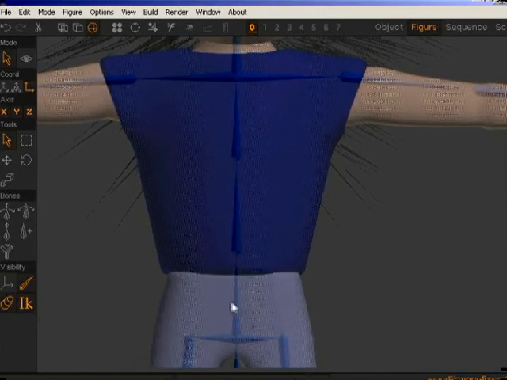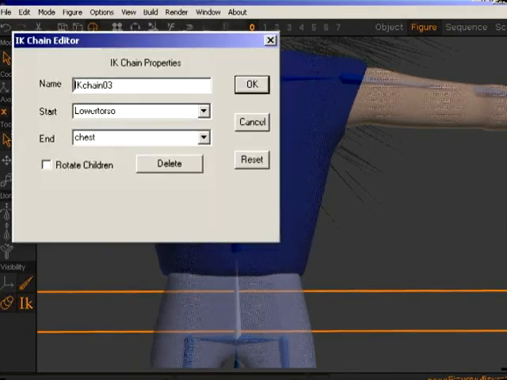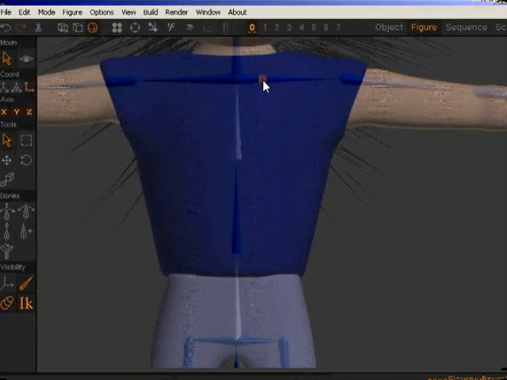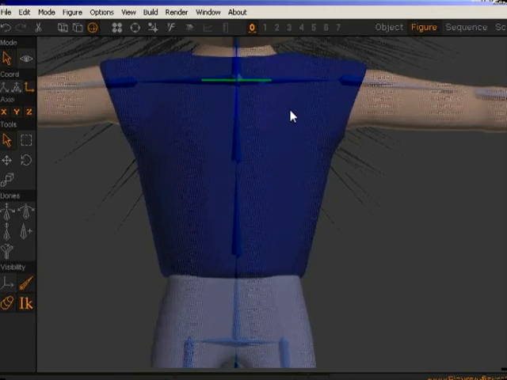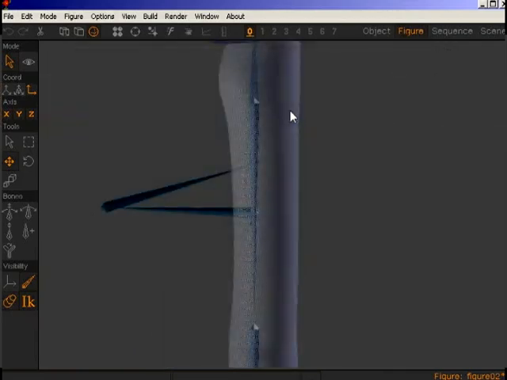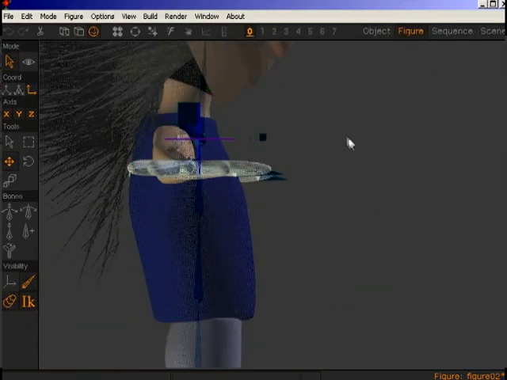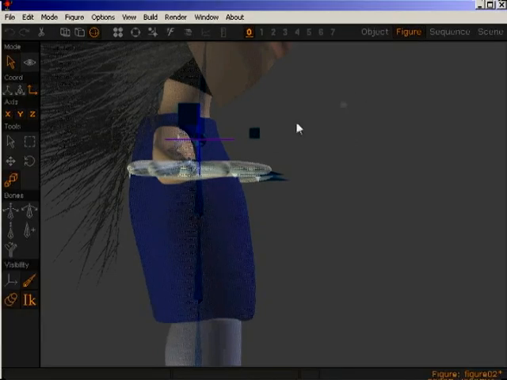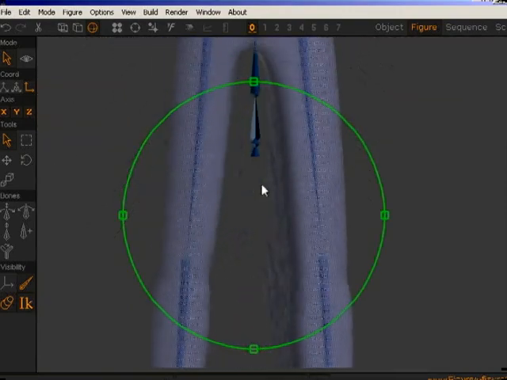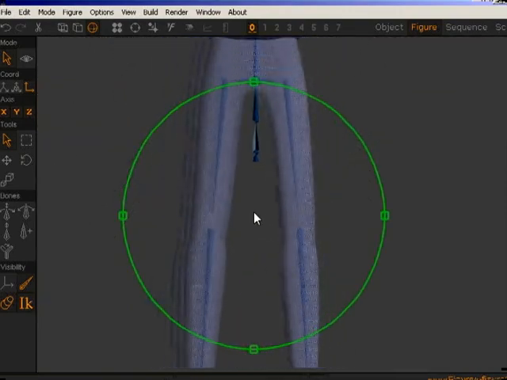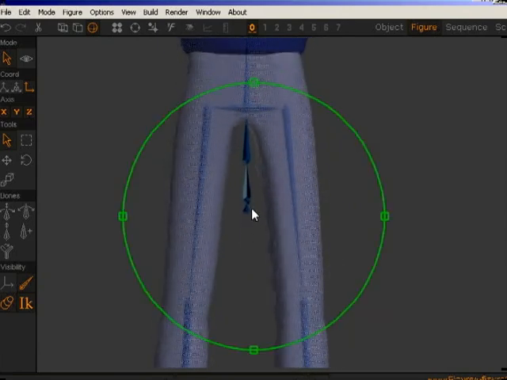Onto his torso, which in this case will be made up of these 3 bones here. So left click on the first bone, right click on the last bone, build, add IK chain, magic. I'm creating IK chains in Freud's arms, torso, legs and feet. His fingers can also safely contain small IK chains for each finger, as long as the proper rotation restrictions are put in place. I'm leaving Freud's neck and wrists out of any IK chains.